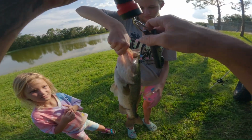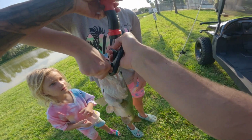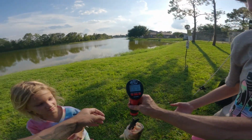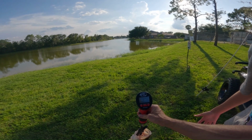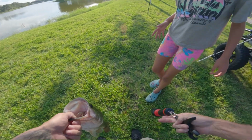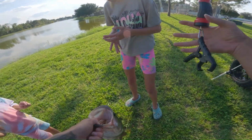Alright, since this is one of our bigger bass, we're going to get a weight on it. Ready? How much does it weigh? Three, one. We're gonna get another weight on this. I wanna touch it. Fish good.